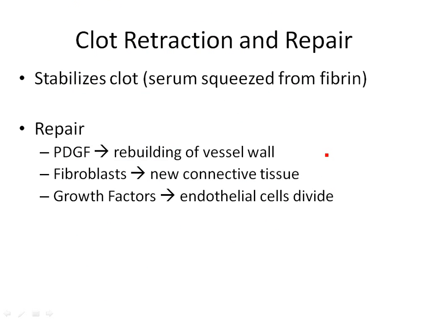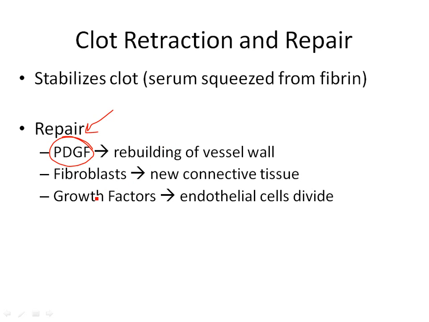Now, not all clots stay in place. Once you start to heal, we're going to eventually get rid of this clot. And furthermore, before we even get to the healing process, we want to stabilize the clot. So what happens is, once a blood clot forms, it kind of squeezes on itself. And then that squeeze starts to trigger the repair process. The squeeze, or the retraction, squeezes extra serum from the fibrin and stabilizes the clot. It makes it stronger. The repair process gets triggered by that platelet-derived growth factor. That stimulates the rebuilding of the blood vessel wall.